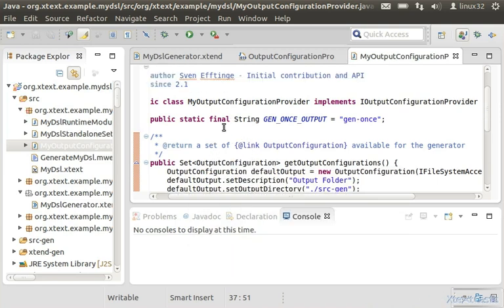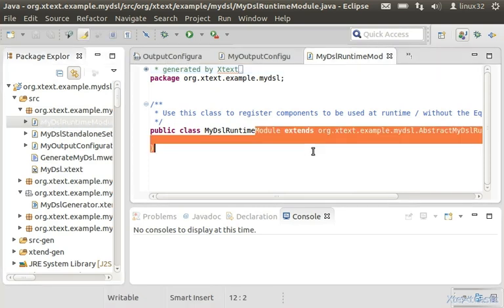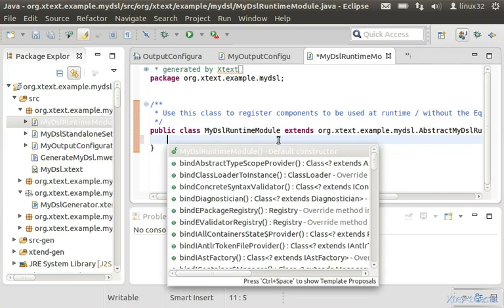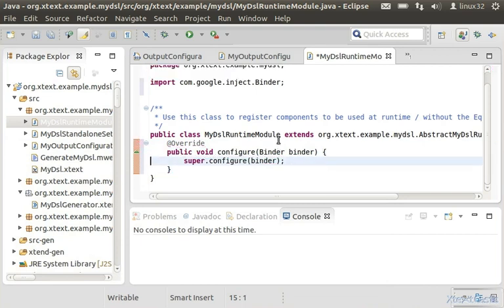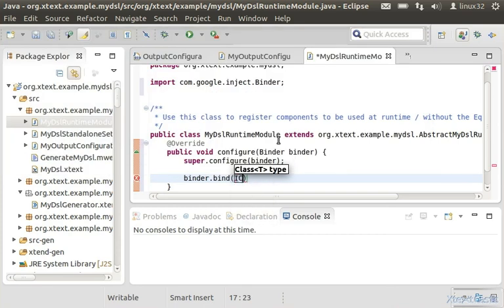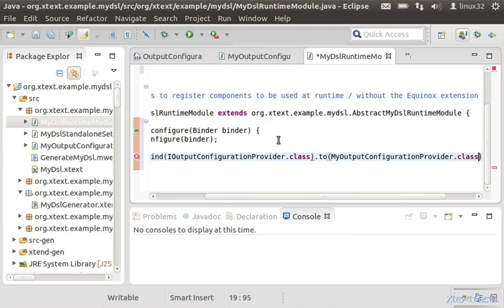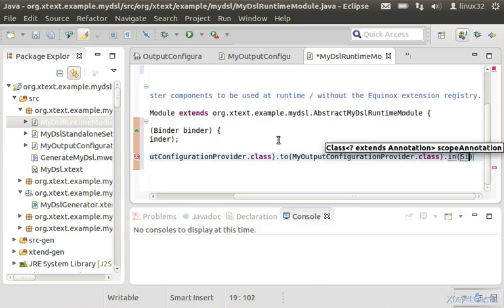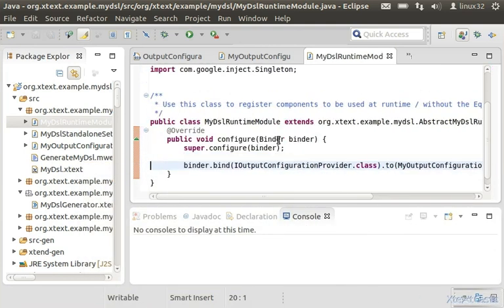Now we have to bind our new implementation. We go to the runtime module, and in the configure method we grab the binder and say bind IOutputConfigurationProvider to my output configuration provider, in a singleton in order to save some memory.